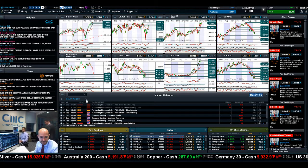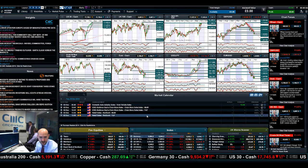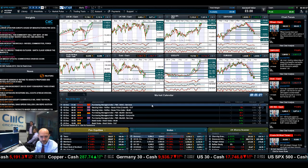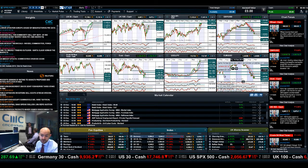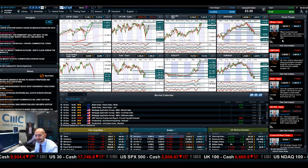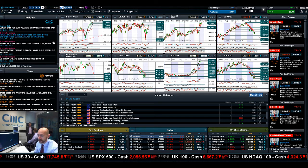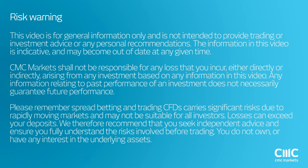Looking at the economic data ahead: on Tuesday there are domestic auto industry sales and not much else. Fast-forwarding to Wednesday, there's more Chinese data, more UK data, and ADP private payroll figures. GBPUSD and most of the major FX pairs will be very much in vogue, and people will be talking about crude for some time to come. Keep on top of the chart forms and make insights part of your routine going forward. Join me again tomorrow to find out what happens next. Bye.